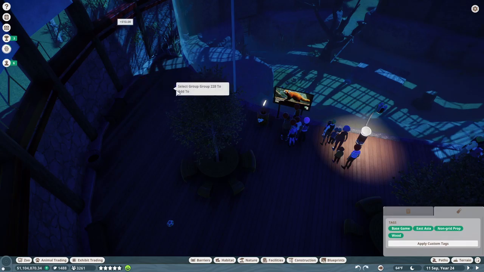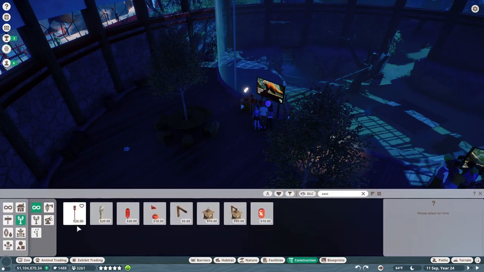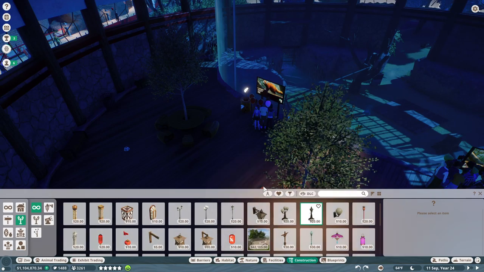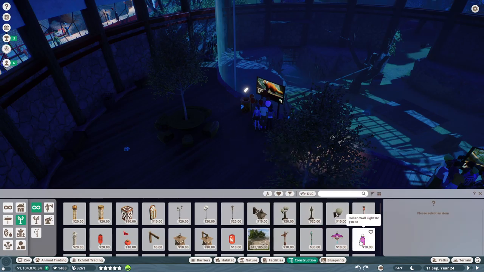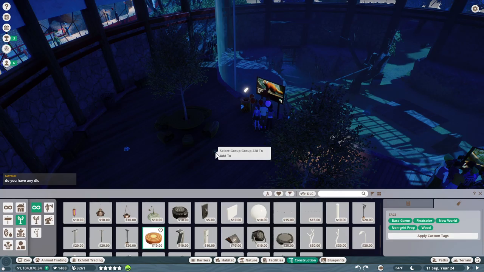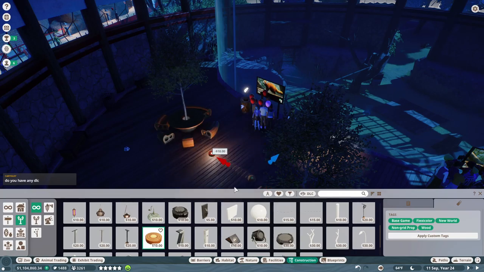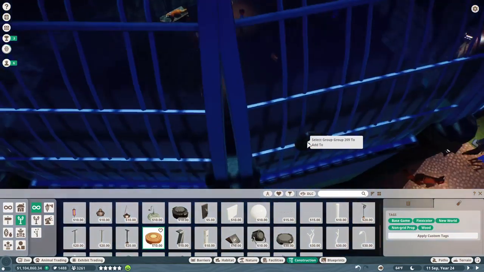Oh, that's not powered. Alrighty, let's see. What other sorts of lights can we put in here? Classic wall lamp. Path lights. That's not what I wanted to do. That actually doesn't look too bad. I think I'm going to use those. Oh, stupid roof.